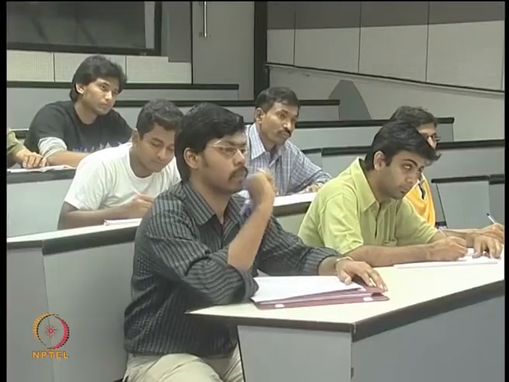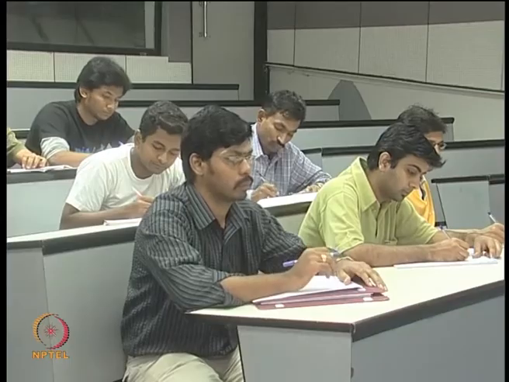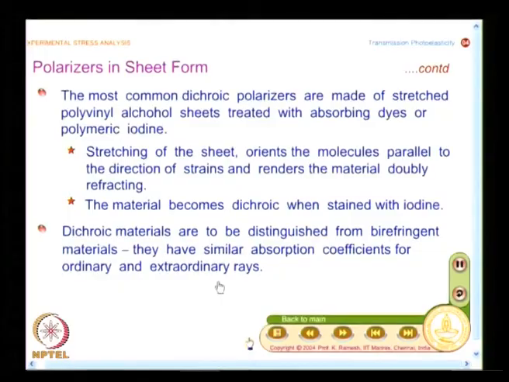See, for you to do photoelasticity you need birefringent material, and in birefringent material the absorption coefficient is the same for the ordinary and extraordinary ray. But for polarized sheets you have dichroic material, it absorbs one of the rays completely and allows the other ray unhindered, and you are able to see. And you should also see a very subtle point here.